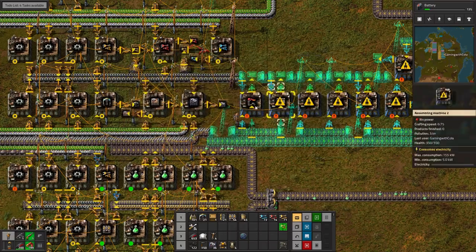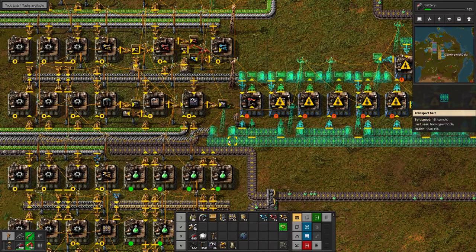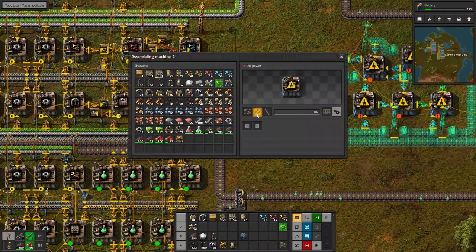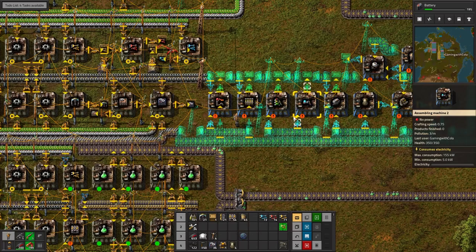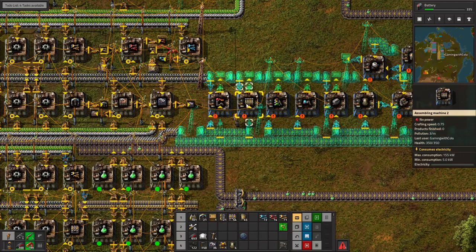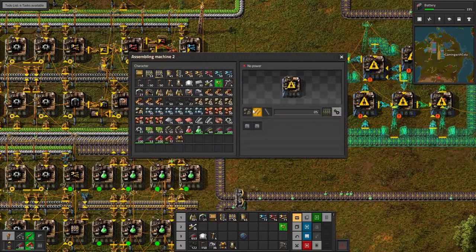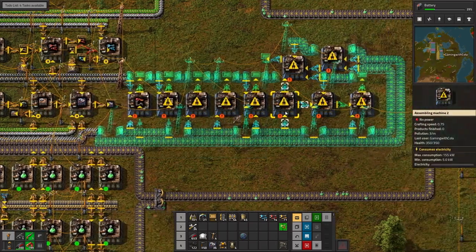But it also needs iron. Iron was here. This is steel. This is going to need iron. It's going to need iron sticks. Oh, shoot. Let's brainstorm this. So this needs iron sticks. I can't remember where I was getting them from, but it also needs stone. Did I actually make this work?